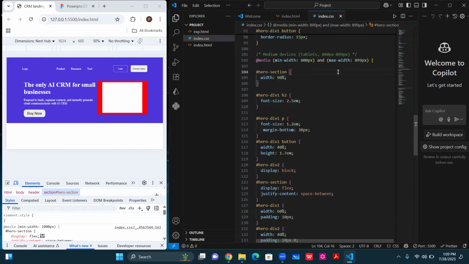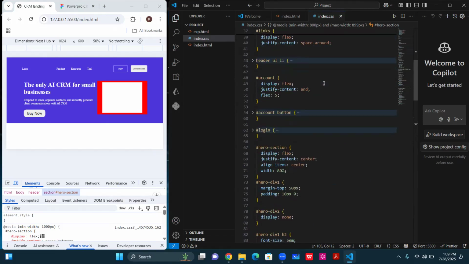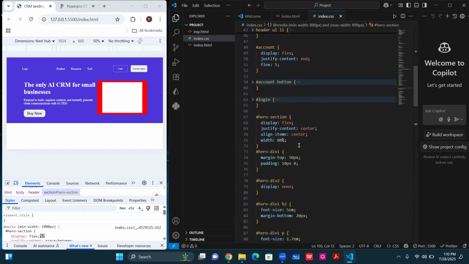Did it even make any sense? If we say the hero section's width is 100, there is no difference. What are we working with? Not the header. This is the navbar, this is the hero section. The content center width is 80%.